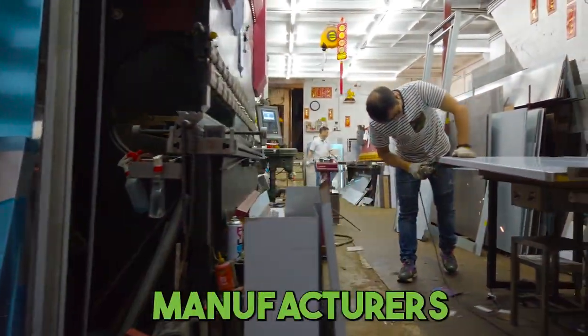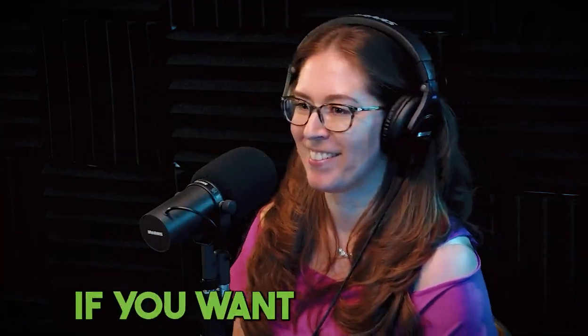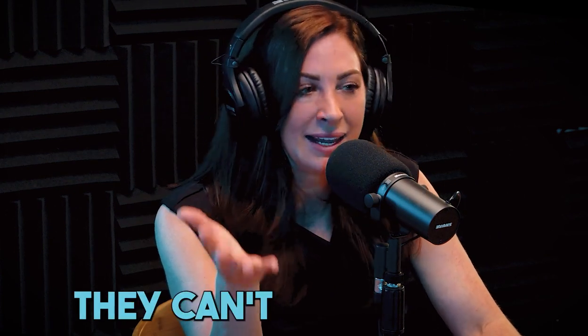So that's why it voids the warranty if people do it themselves. 100%. So do not paint your vinyl windows. Heads up. Please. However, there's a reason that the manufacturers charge a pretty good amount. A steep premium. We can be honest with our listeners. It is expensive. Yes. If you want a colored vinyl, it's going to cost you. And the reason being is they can't paint it.